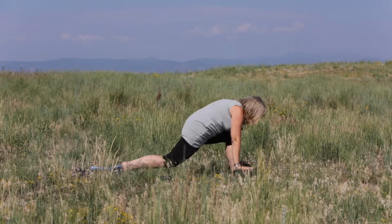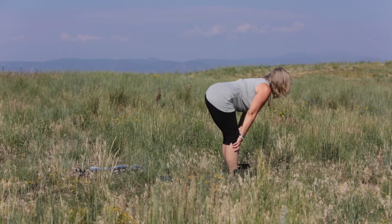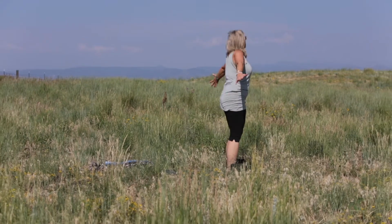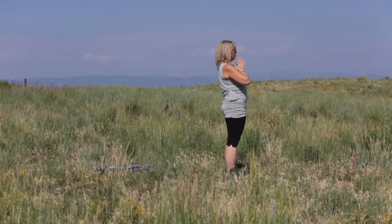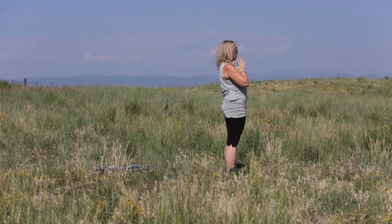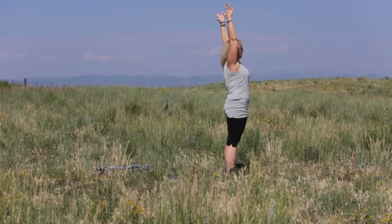Step your right foot forward to meet the left. Inhale, flat back. Exhale, fold. Reverse swan dive. Come all the way up. Exhale, hands to heart. Taking a breath in mountain, just feeling your tall, upright posture. Inhale your arms down and out and overhead.